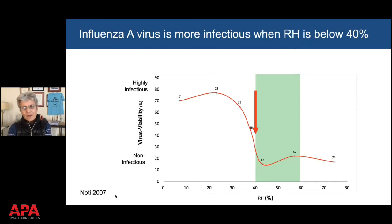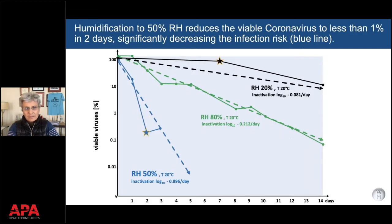And this is the other impact that indoor air has on viruses directly. So this is influenza A, and you can see this is in live guinea pig. On the x-axis, when the relative humidity is between 0 and up towards 40%, the infectivity is high. But something happens at 40% relative humidity, and the infectivity or the viability plummets. And with many organisms, it comes back up again at 60% relative humidity. So for some reason, 40 to 60% is like this sweet spot for relative humidity where pathogens, the bad microbes, are less bad.